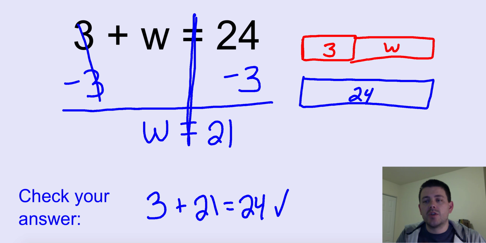So that's how we solve our addition equations and how we show our work. Again, it's something you have to show those steps. No cutting corners, no skipping over things. You have to show that work on both sides of the equation all the way through.